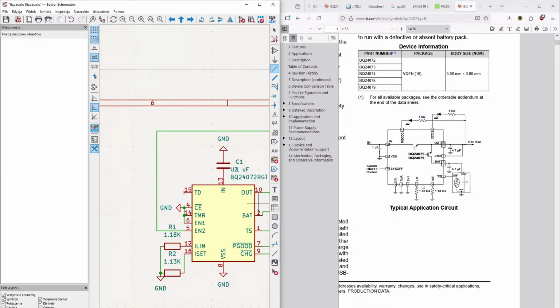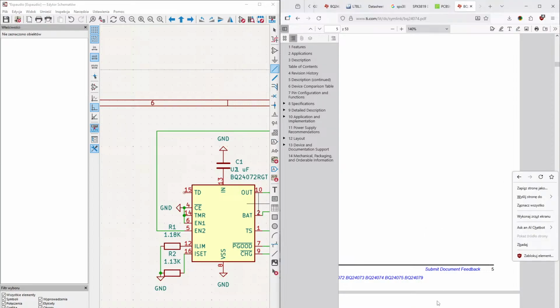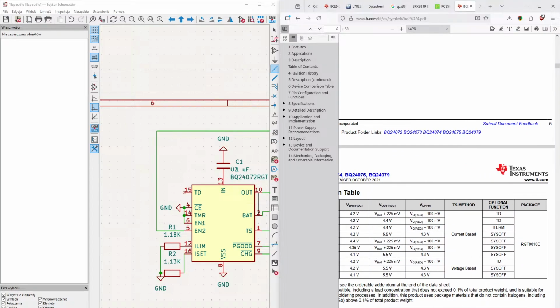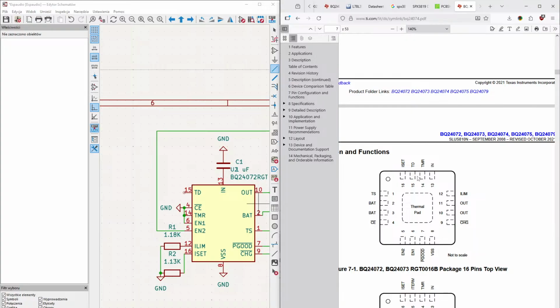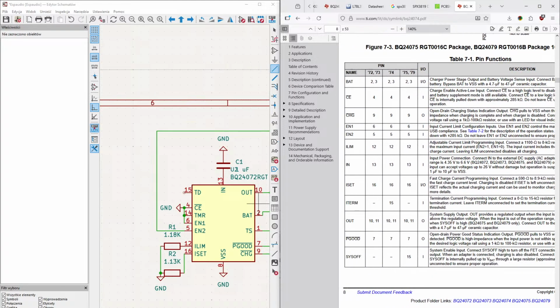What is the TS? ILM, out, enable 2. I don't see a TD. What is pin 15? It is TD, alright. So what does TD do?